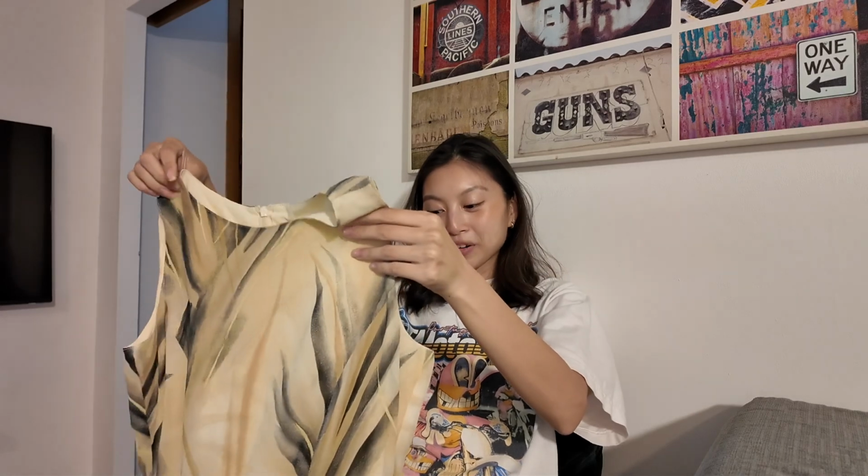It's crazy that I went to 10 vintage and thrift shops today and I bought one item. The amount of self-control that I have, I'm so proud of myself, but let me show you what I got. Ta-da! This dress, I'm honestly so happy to have gotten it, and part of me wants to go back because they had more of this similar style dress.